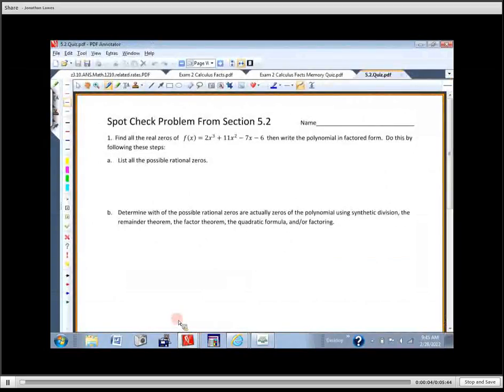Okay, so on 5.2, the assignment started on problem number 1 and ended on problem number 80. I just want you to find a couple problems and see that they did them. So 1, 3, and 4 should be done. 23, 25, 27 should be done. 35, 36, 39 should be done. I'm skipping around a little bit. 59, 63, 65 should be done. And 79 and 80 should be done.